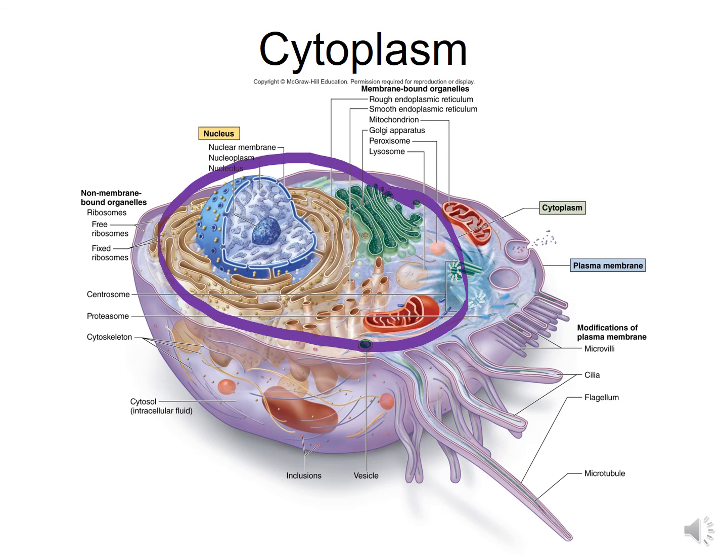It will hold different organelles, and we'll talk about those later, but also different things like inclusions, which we see right here in this brown color. These inclusions are found in some cells, not all, and one example is that they help to store different materials. For instance, we have melanin within the skin, so the pigmentation of our skin is due to how much melanin is found within these inclusions. Another example is glycogen, which is a sugar that stores an extra source of energy within our liver and our skeletal muscle.